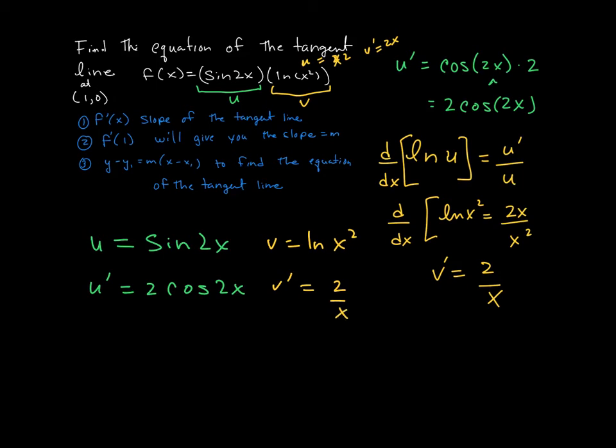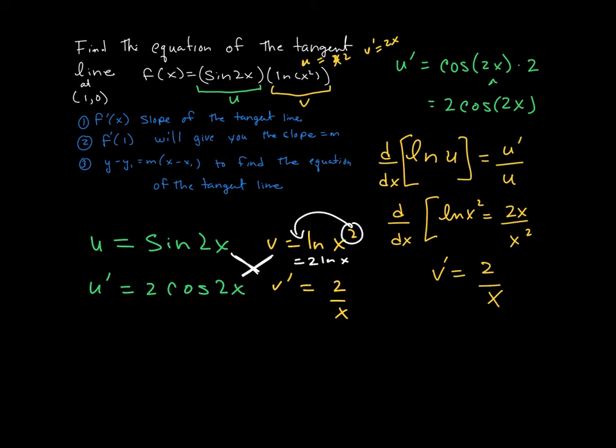So I need to use the product rule. The product rule, I have one of those and one of those that I multiply together. Now, before I do this, I'm going to just use this property of logs. I'm going to take that 2 and pull the 2 out in the front. So really I'm going to make that equal to 2 natural log of x. You'll get the same answer either way.